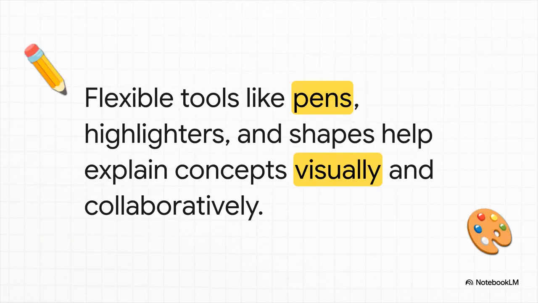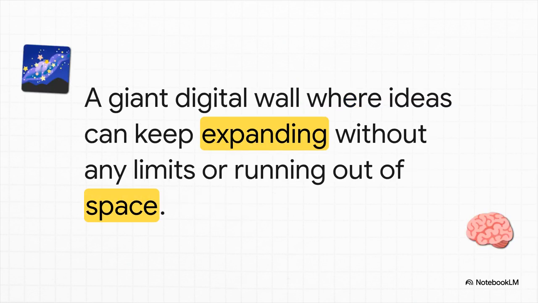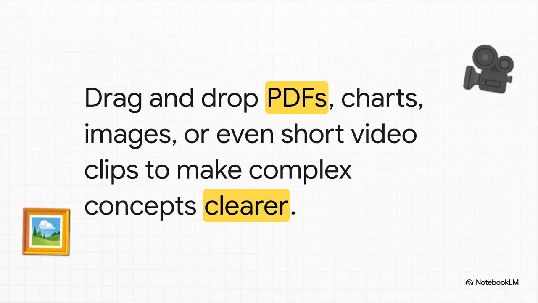And of course, you've got your whole creative toolkit. We're talking digital pens, highlighters, shapes, all the stuff you need to explain ideas visually. You can sketch out a quick flowchart, circle a keyword in a piece of text. It just makes everything clearer. Now this feature is just wild. The infinite canvas. You literally never run out of space. You can just keep zooming out and adding more. It's perfect for those huge brainstorming sessions or really complex problems where you just need room for your ideas to breathe and expand.